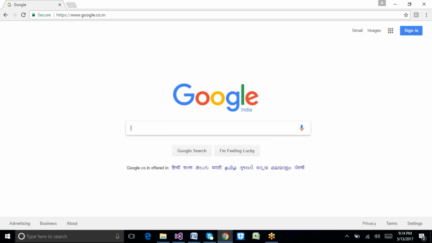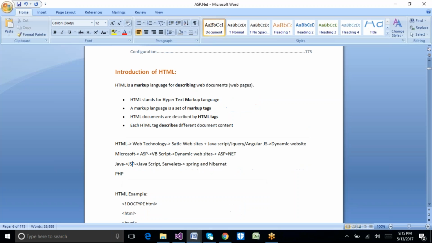So even though I develop my website with a rich look and feel or animations in ASP.NET, while displaying that information it needs to be in the format of HTML. We don't need to do anything for that; that conversion we don't need to take care of, the browser will take care of it. So this is the history of HTML, ASP.NET and JSP. Let's move to the concept of HTML.